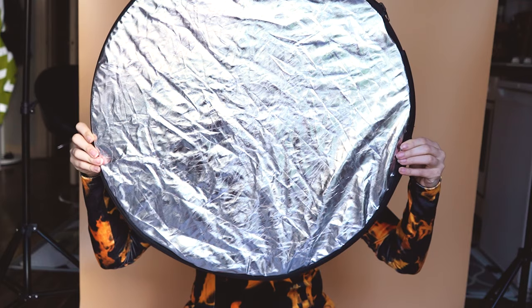Tip number four is to bounce the light whenever possible. Anything you can use to bounce the light and create a little bit more even light is gonna be so beneficial — it's gonna help you with the volume and the overall lighting of the scene. How do you bounce your light? It's quite easy. You just need to find any surface that can bounce the light back. Any bright surface such as a white wall or white cardboard — those are the very basics. You can also use a mirror to bounce the light back and give a little bit more light in your face. And you also have these five-in-one reflectors, which are the lifesaver of any content creator in the world and the cheapest thing to buy.